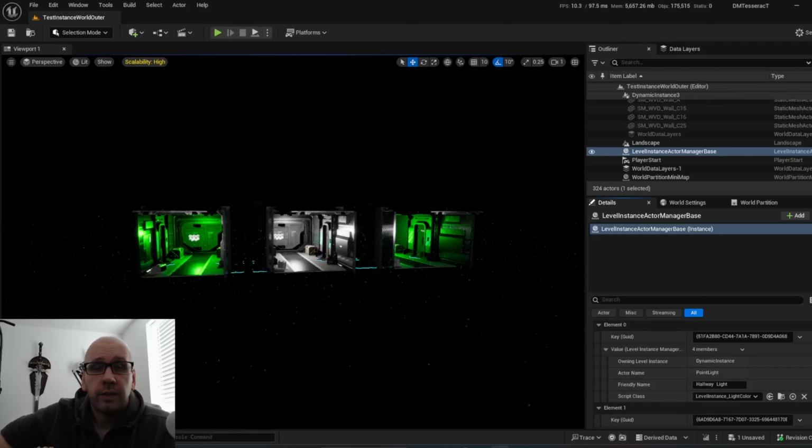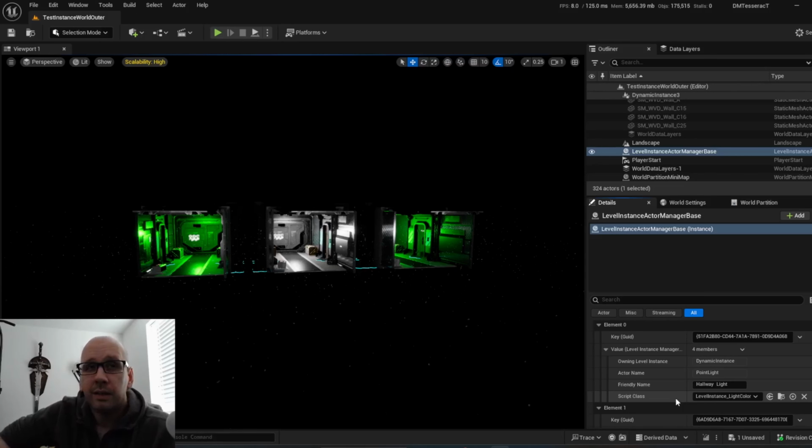So a little extra technical info. The script class reference here in the map is a hard reference to a class. It's not soft. So I know some optimizers might be screaming, saying, oh God, you've loaded all of these classes that are potentially never going to get used, especially in a large world partition map where the player may never walk over to a certain area that the script is needed in, resulting in an actor never needing that script, which means that we've loaded that script into memory for no reason.